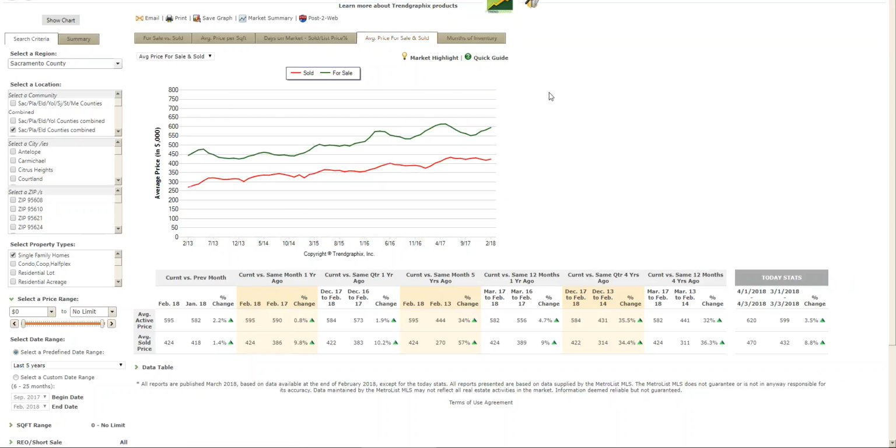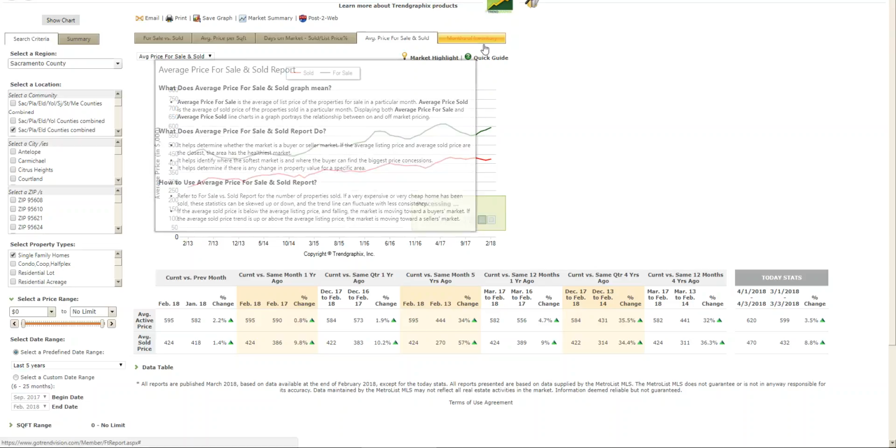And then from an average price per sold, you see that little increase. So sellers are still expecting to get more for their homes. Let's take Dashwood, for example. They want to get more. Their house is sitting on the market longer. And we're literally in a $5,000 to $10,000 to $15,000 difference of what's realistic and what the seller wants. And typically, on average, they're getting less. And it's not a little, it's a significant decrease in what they think they're going to get versus what they actually get.